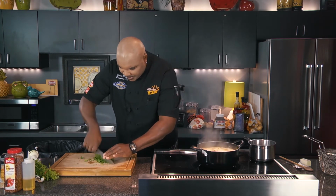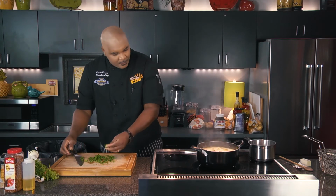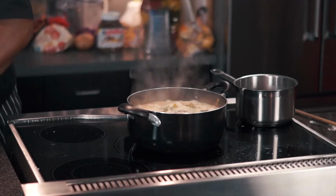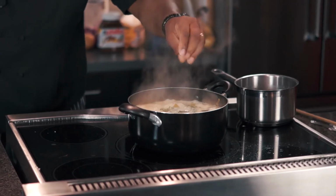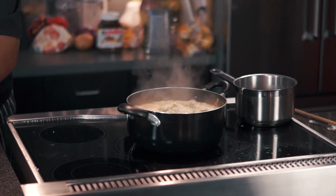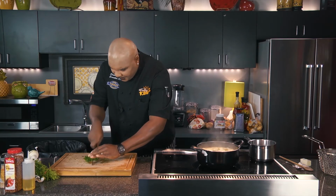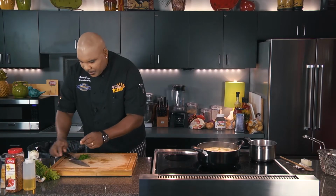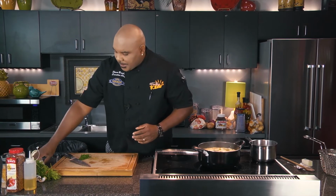Okay, and we'll just get some of this chopped up. We want to add a little bit of flavor right inside the soup before we grind it up, just to give it that good earthy flavor from the fresh parsley. And the rest we'll use as garnish on top, because we'll use it once we get our bowl made and we're all set up.